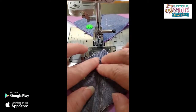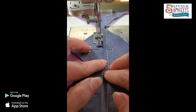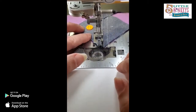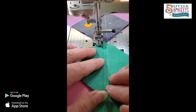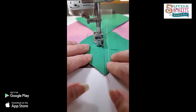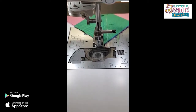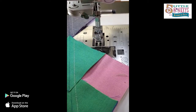No matter which technique that you use to mark your squares, you just use that quarter inch foot as sort of like a training wheel. Okay. So we're gonna sew all of these. And I won't make you watch the laser line on the last one. Okay. Now we're gonna cut these apart.